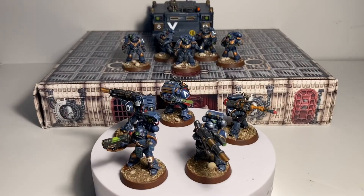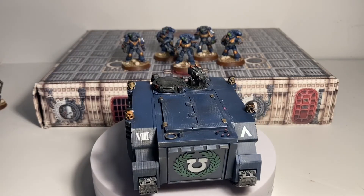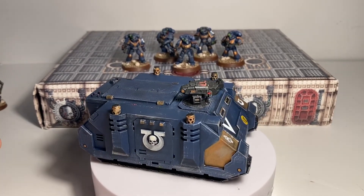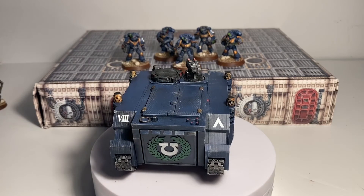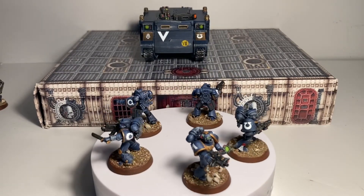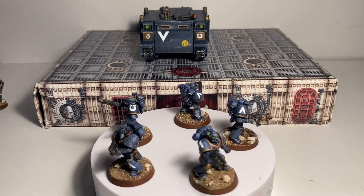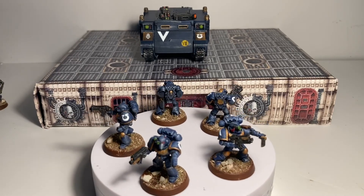It has that little Aquila there with the same sort of Aquila design — nice and green, really cool. So yeah, those are the five at the front. This is the dedicated transport for my Devastators. I got the decals from my friend — really like the look of these decals because they just stand out a lot. Turning a little bit so you can see the back — really like the look of the back. Then we have the other five; I'm not going to go into too much detail with these guys because of course they're just ordinary Space Marines, but they still look pretty cool. As you can see on the visor I used the Tesseract Glow again. That is pretty much it for the Devastator Squad.